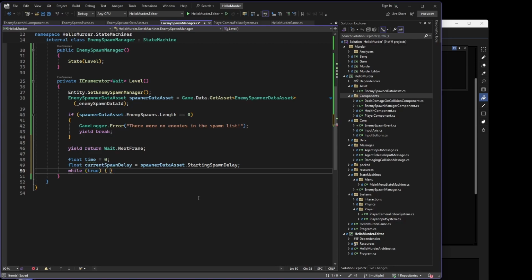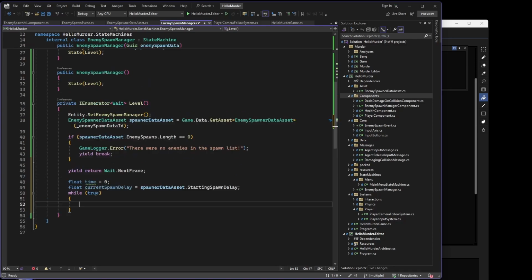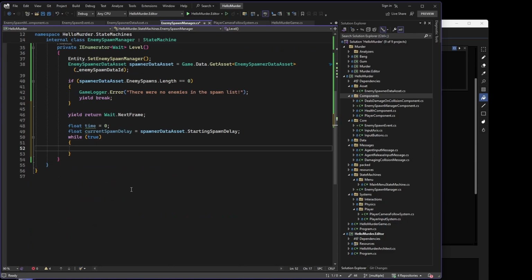And now this is something that I don't like doing, a while true loop. Personally, I don't like while true loops. So we should probably set this up like while player is alive or something. I will say, I will try to add more game logic. But for now, we need to just set up some of these basic mechanics and get a game to play.